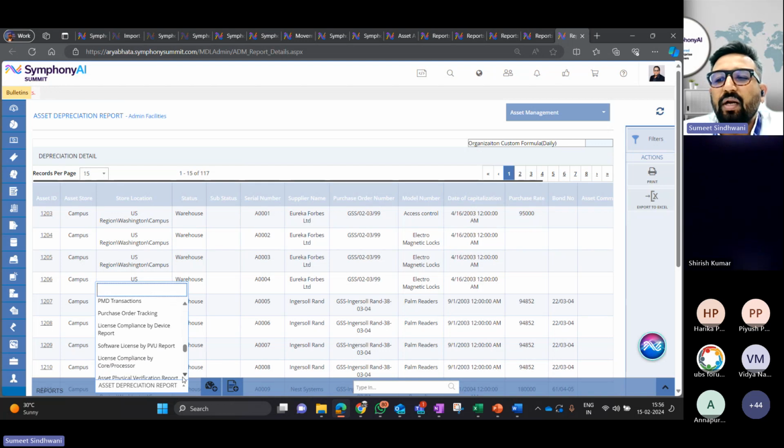So at the end, I would like to summarize that by doing all these activities, you will be able to have complete visibility of your inventory. You will be able to have control of the system. You will be able to know which asset is where and what is the status of that particular asset, the compliances, the optimization and strategic planning, the 5 pillars of asset lifecycle management. All those can be managed easily using it.